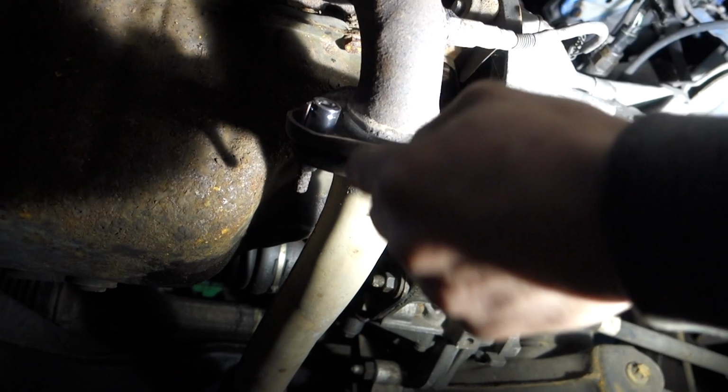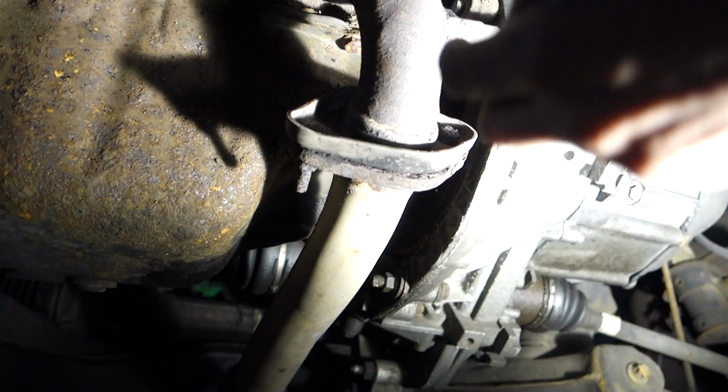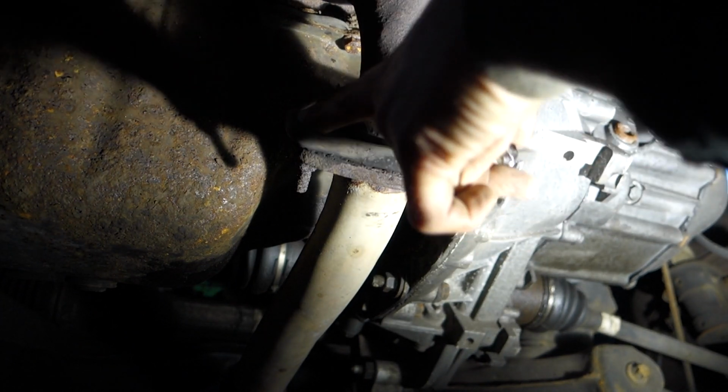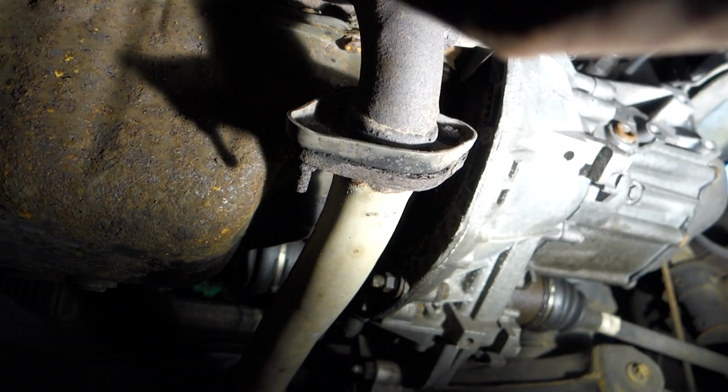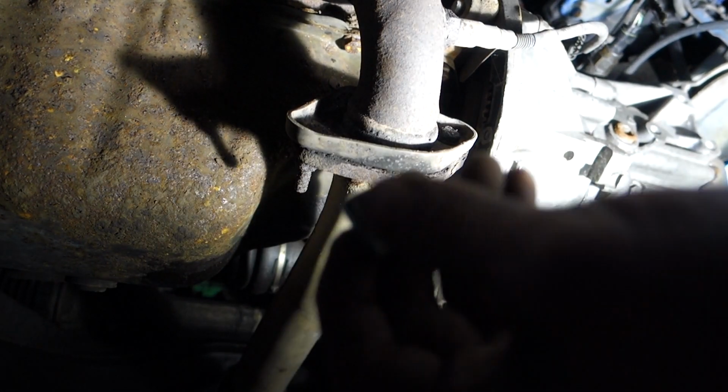So like I'm finding here, you'll get the socket that's right. For these, the actual bolts themselves, it's a 13mm socket. If I can get it to focus. It is a 13mm anyway, take my word for it.